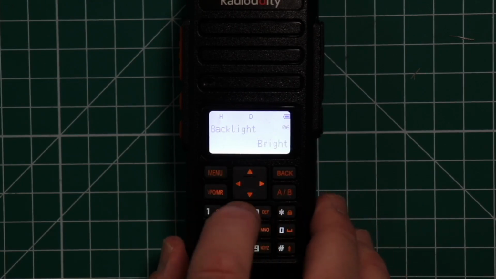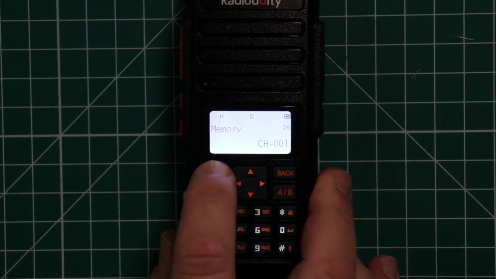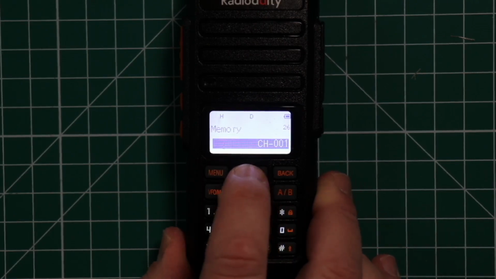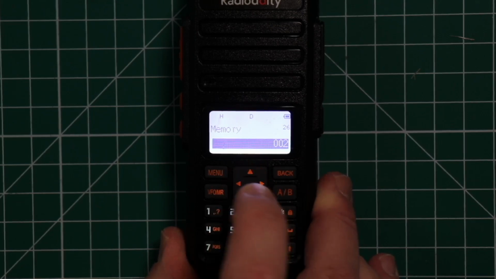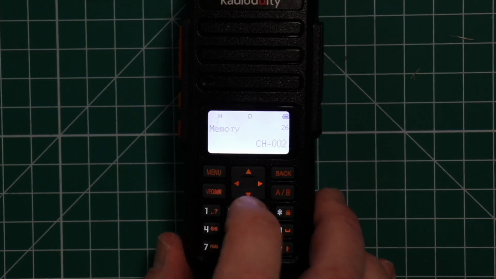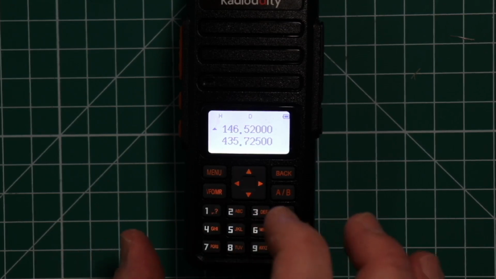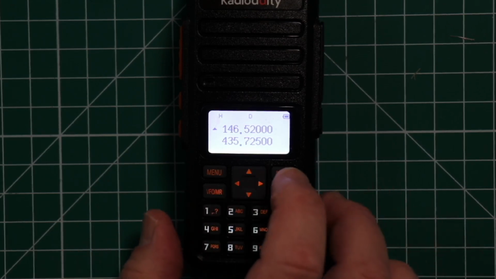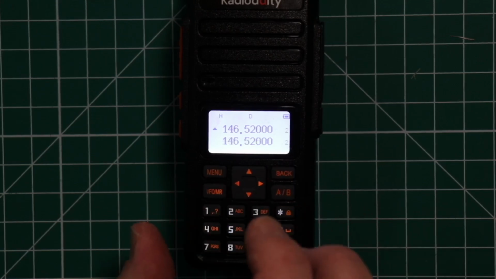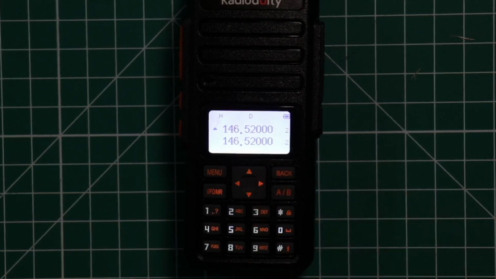And you're going to go to item 26. That puts you in the memory mode. Click it and choose which place you want it. We're going to put it into spot 2. And now you're saved. Now, you cannot do a numeric or alpha tag from the front panel. You have to use the programming software. Switch back over to memory, and you can see that you got the little number 2 here on the right, and your frequency is in there.